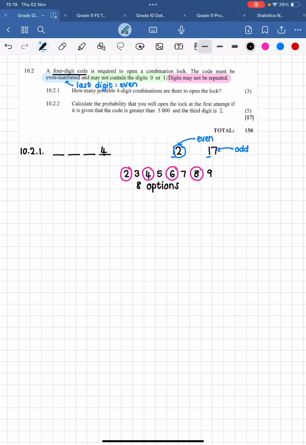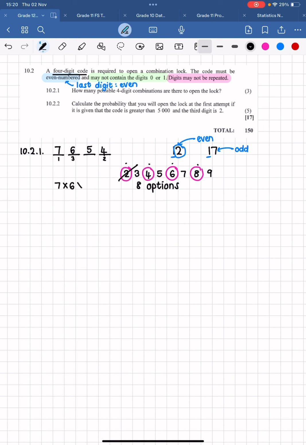Now after that, since we have now put a number in the last slot, let's say it was 2, we now may not use that same number again. It actually doesn't matter whether it was a 2 or a 4 or a 6 or an 8. The bottom line is we now no longer have 8 options for a different digit in this code. We now only have 7 options. Once we've put a number in that first slot, we now have already used 2 of our 8 options. We now only have 6 options left. That is now 3 numbers that we've used. So now we only have 5 options left for that last number.